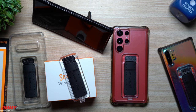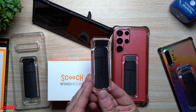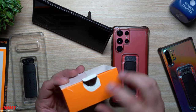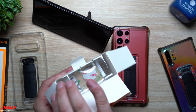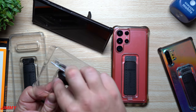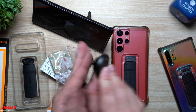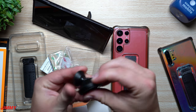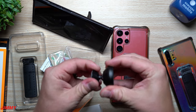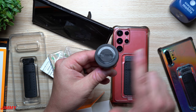You just simply put the clip back on. You might wonder how long this little clip lasts, whether it hurts the phone, or puts scratches on it. This thing goes on and off all the time when I'm doing wireless charging, and it hasn't hurt the phone yet. I've been using it for several years with never an issue. The wing mount uses a 3M adhesive — you just clean the area, peel off the paper, and attach it to your vehicle. It has a tight ball joint so you can tilt and adjust the angle, and whatever position you set will stay that way.